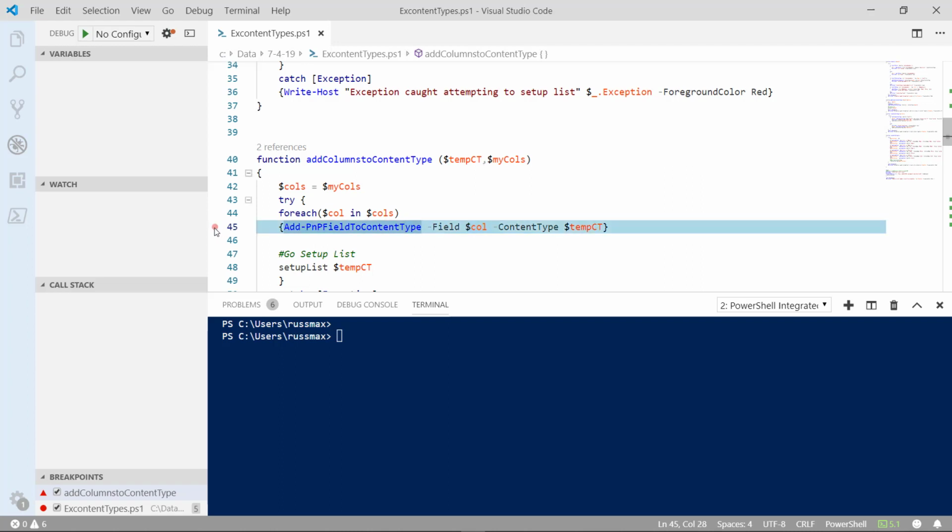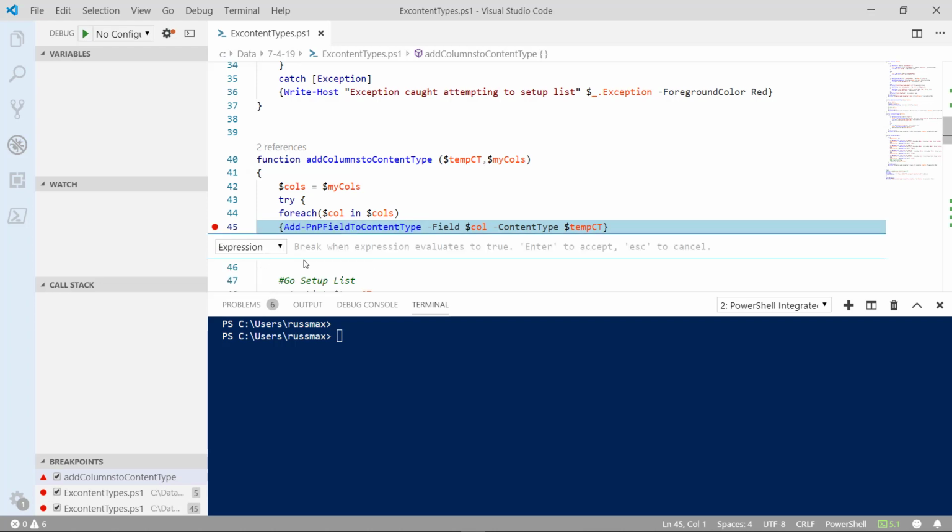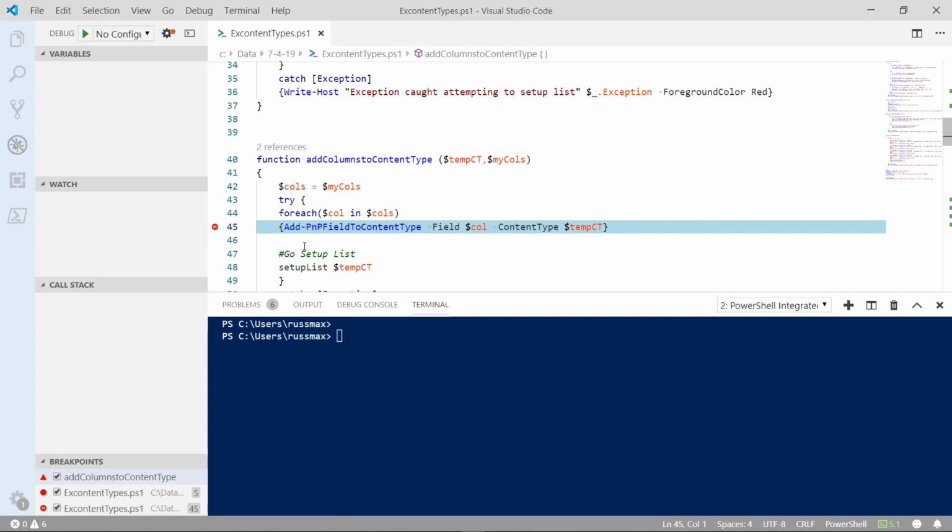So what I can do here is first set the line breakpoint, and then I can right click on it, click edit breakpoint, and then you can see I have an expression that popped up. So in this case, my expression, I want to specify when the column title equals miles. Hit enter. And notice the icon on that breakpoint changes a little bit. It's a red circle with 2 white lines, but if I hover over it, you can see the expression is listed. So that is breaking on a condition. When I run this debug scenario, I expect it to break 3 different times, and we'll go through that.